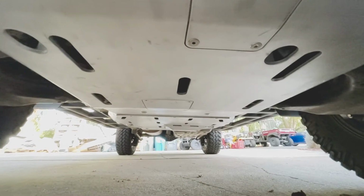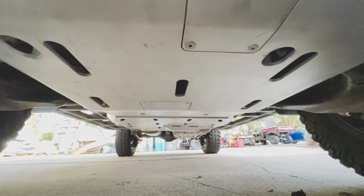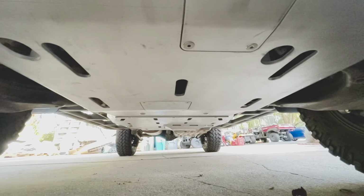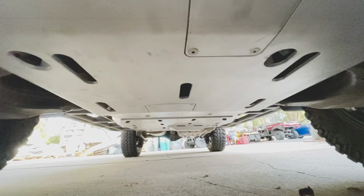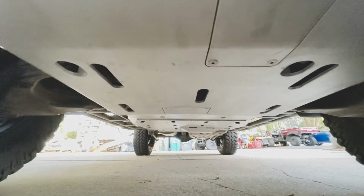Now, I went through and took a look after I got it installed, so I knew all the screw or bolt head sizes. Basically, you're running 19s, 16s, 14s, and 12s. Millimeters is the sizes that you're going to be needing for this install.